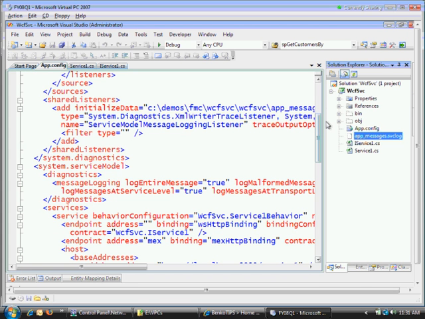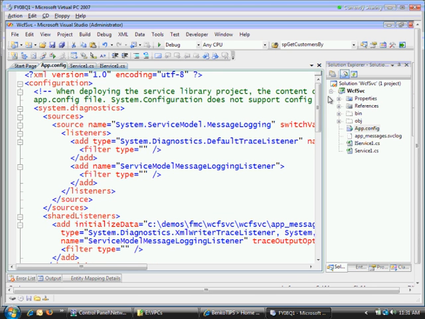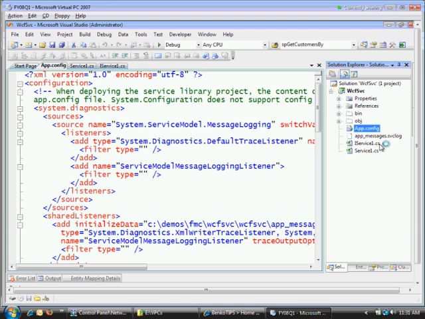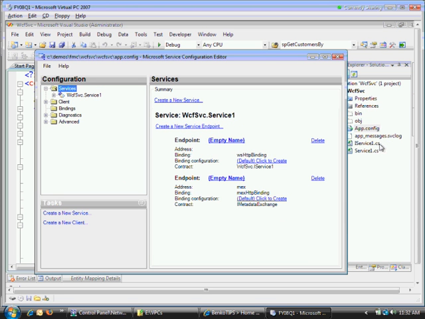The next example is coming back into our project here. You'll see here's my app config. We've got logging currently enabled. And what we'll do is turn off the message logging and turn on tracing. So we'll go out to our WCF configuration tool, and again, this is literally going out and seeing what we've got out here.